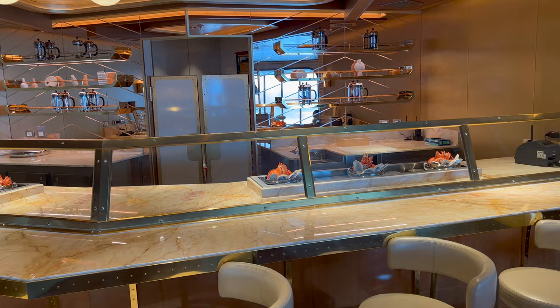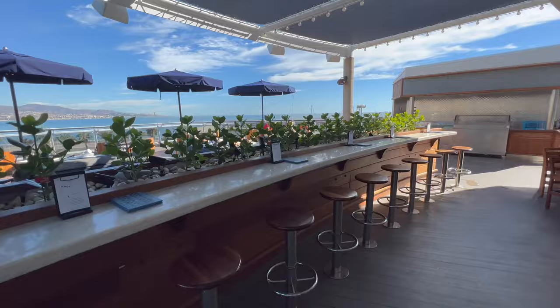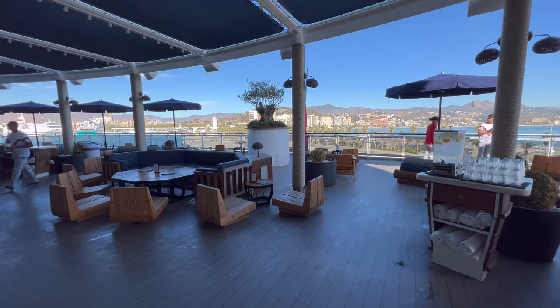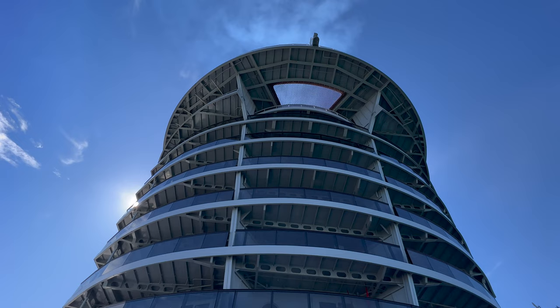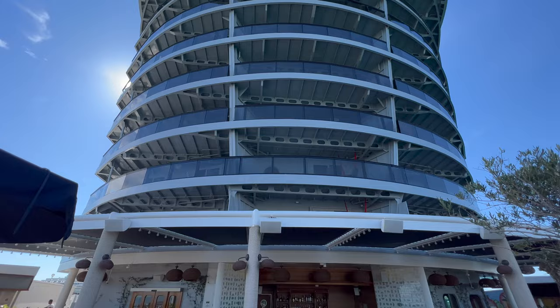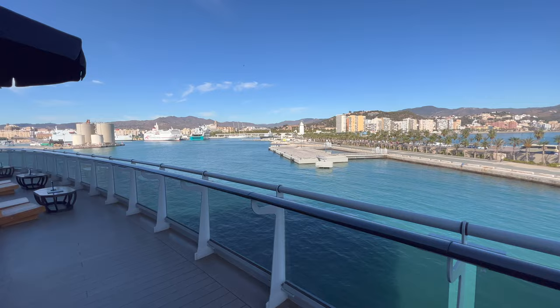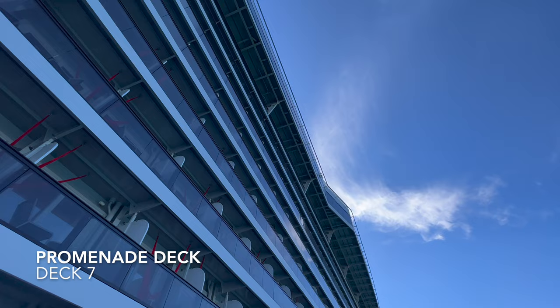Now for the penultimate part of deck 7 — here's The Dock. This has been so well designed. During the day you can come here to sunbathe, have snacks off the tapas-style menu, or come at night for events such as stargazing. The location is absolutely remarkable; it's turned into its own little club back here. Even when there were a lot of people around it was still a quiet part of the ship, whether you're at sea or in port.